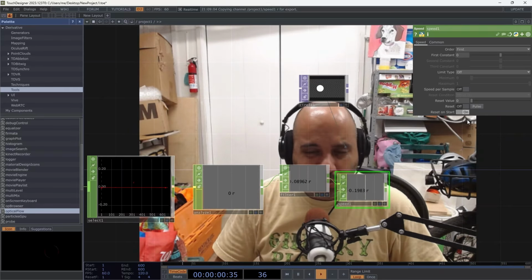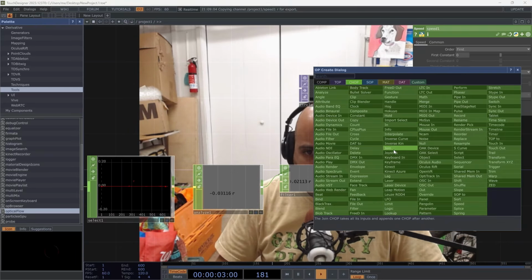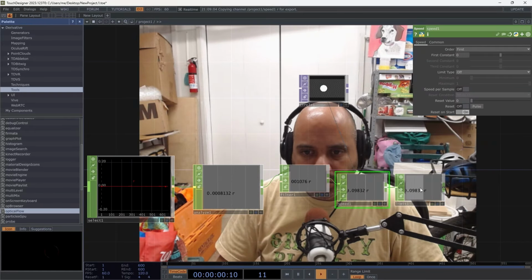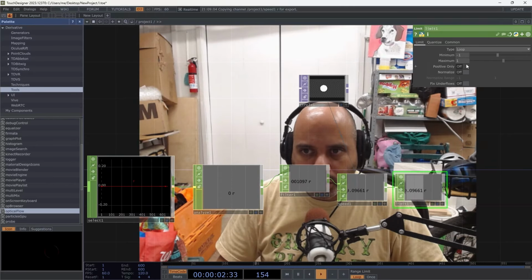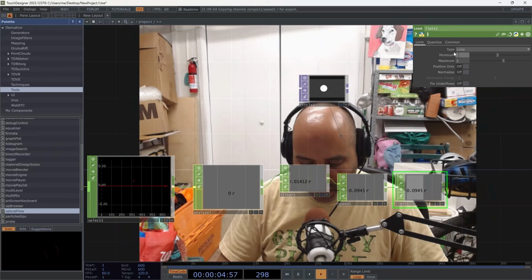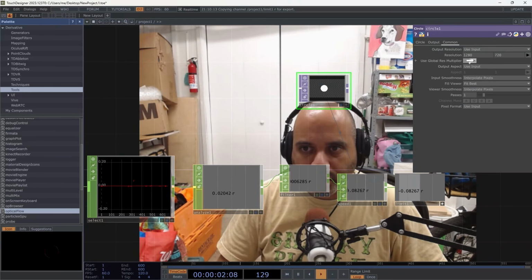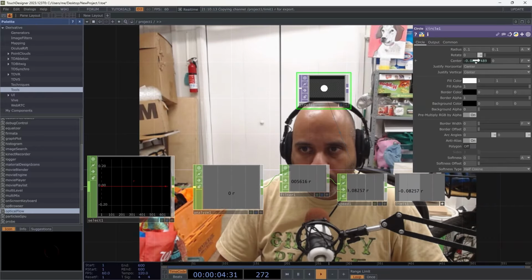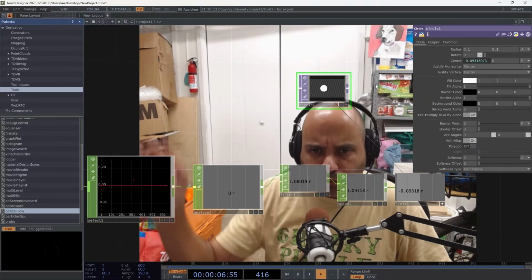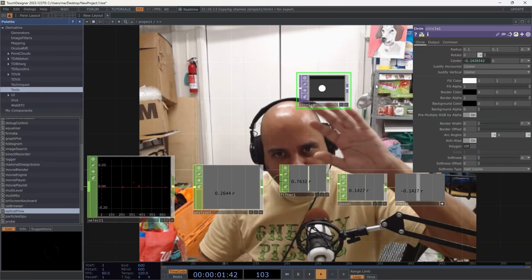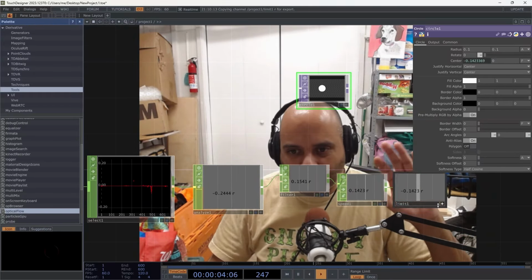Or I could maybe use a clamp, not clamp, what is it? A Limit CHOP maybe would keep it within the right range. In fact, I can add the Limit and maybe do a loop. The minimum is negative 0.5 and then 0.5 over here. This is probably not what I want, but let's see what that does. So I'll drag that over here. If I go too far, it loops to the other side, which is not particularly helpful, but it could be.